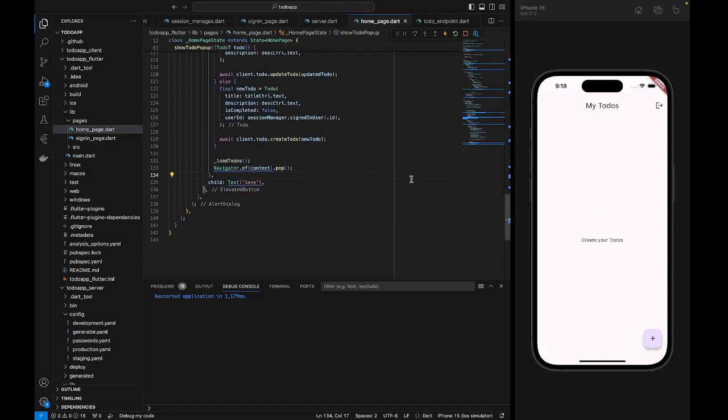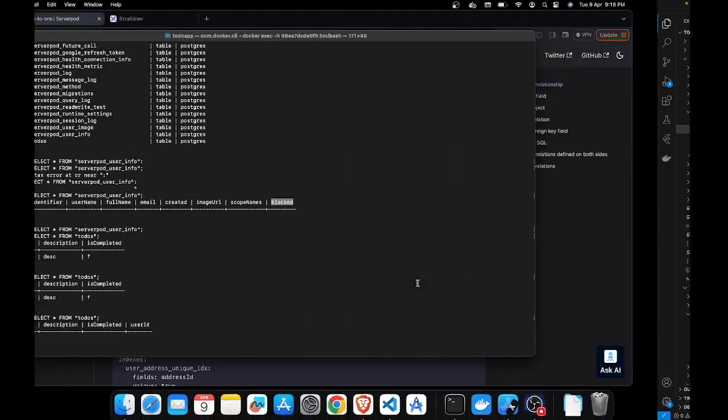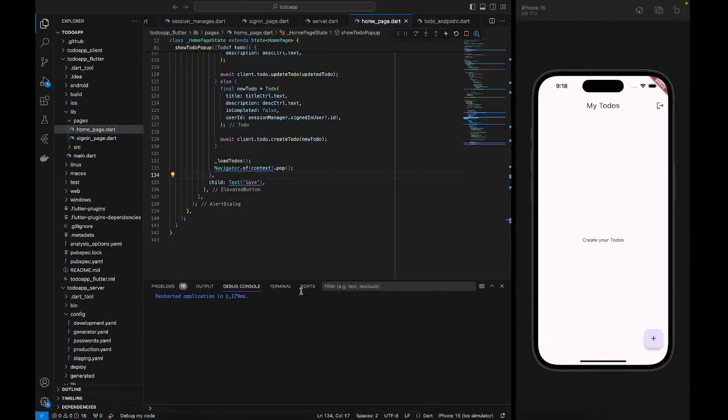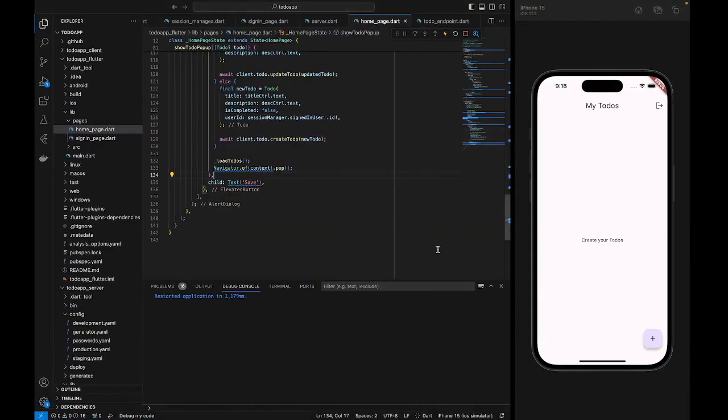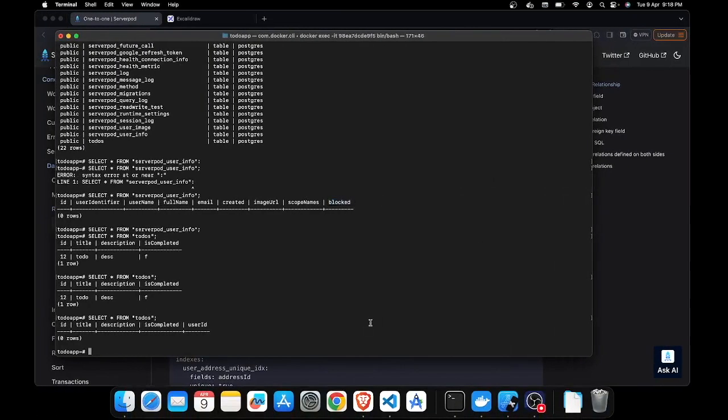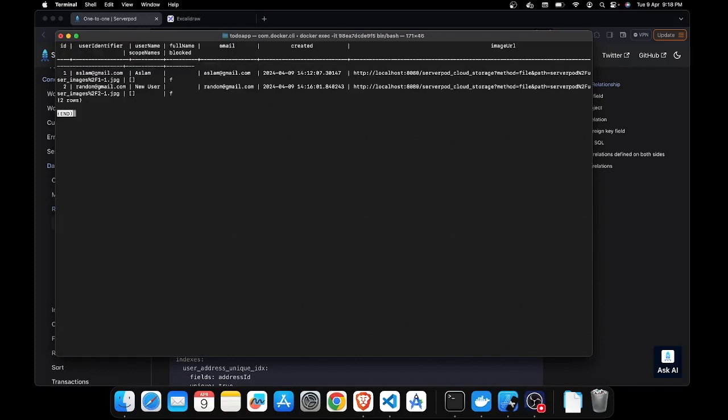If we create a to do, right now I think the signed in user is aslam@gmail.com, as shown in the Serverpod user info. So let's create some to do.